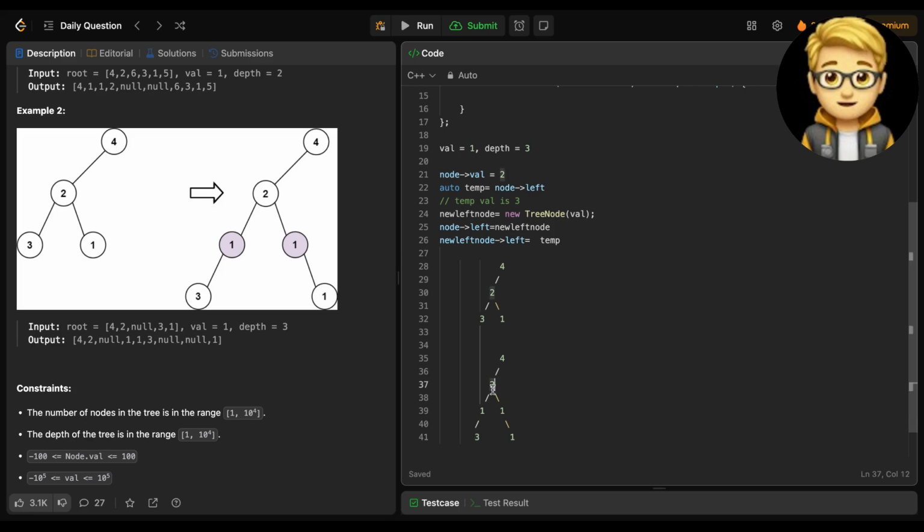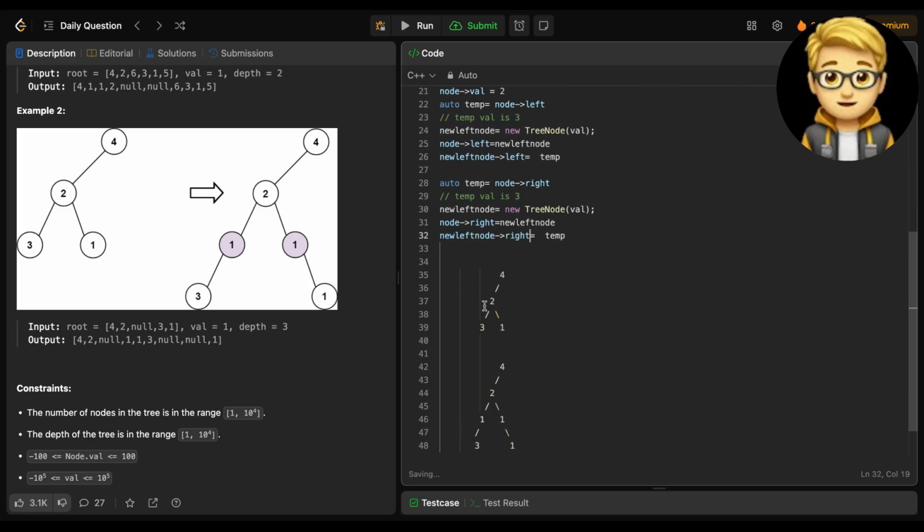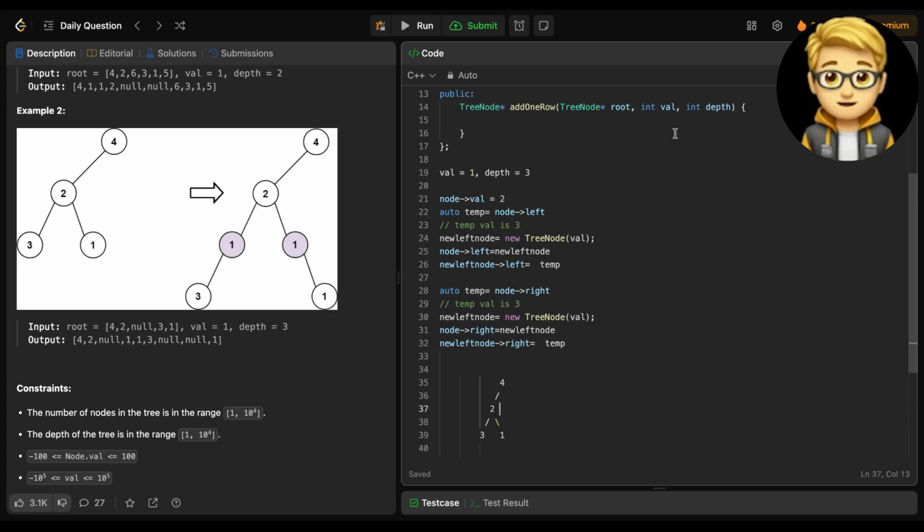And the same case for the right part. What will I do? I will simply do the same for the right. So I will go till its parent value, and the depth is equal to the value.